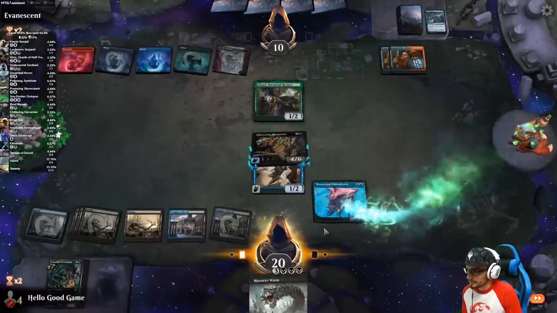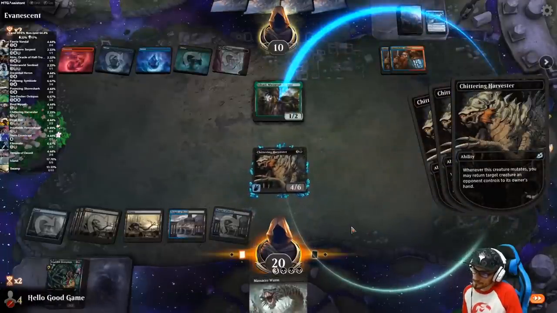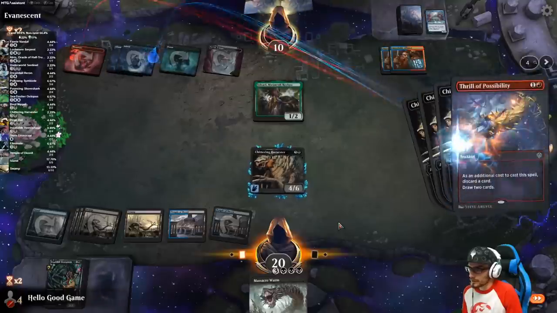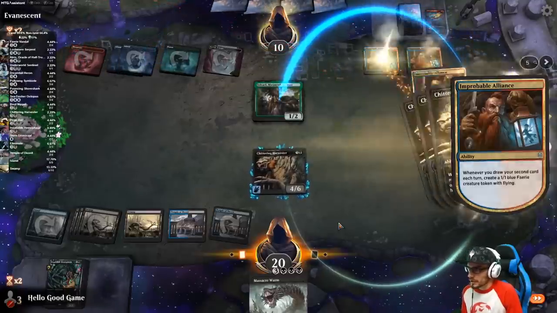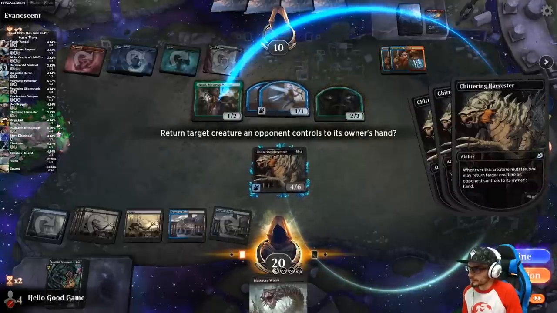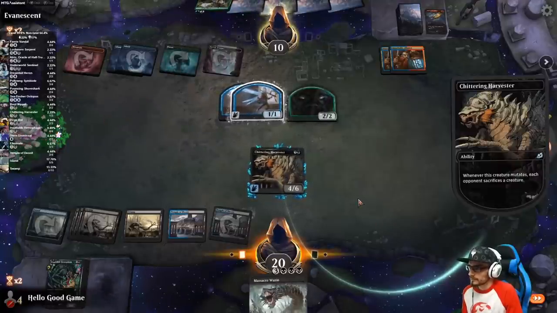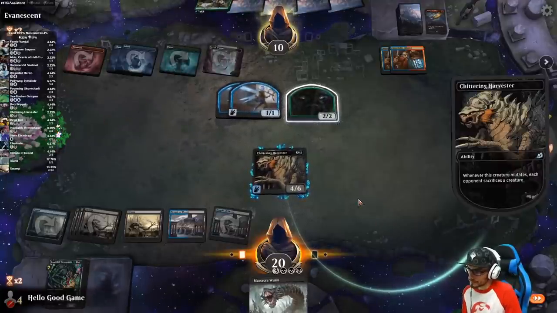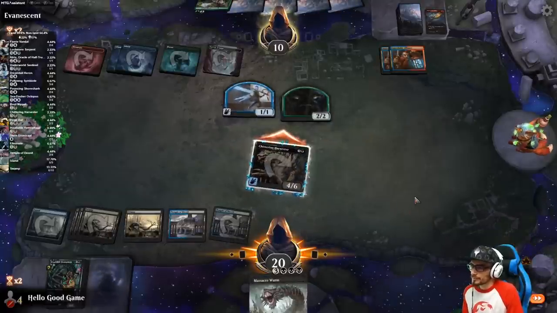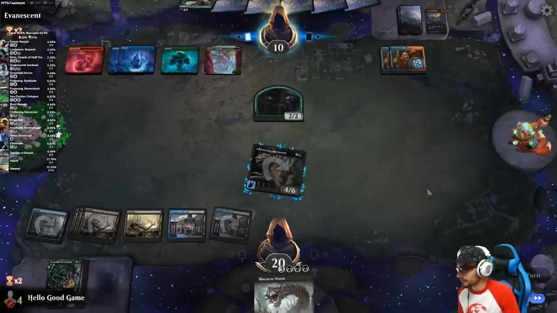Underneath. Takes his draw, makes all these tokens. Hit for our four damage. Oh, he's got the flyer. Whoa. Oh well.